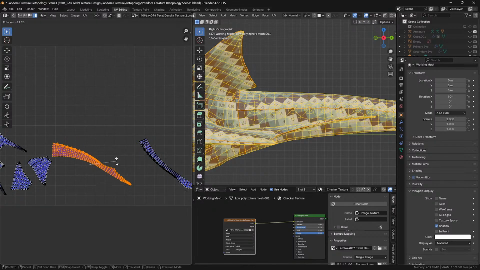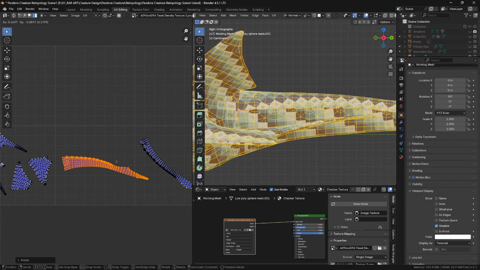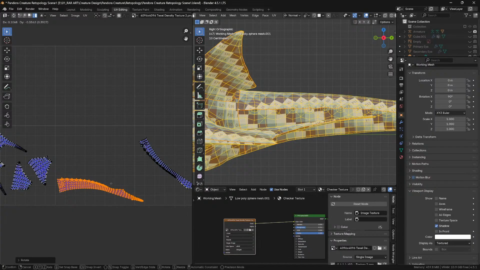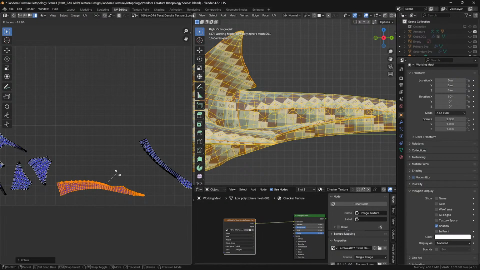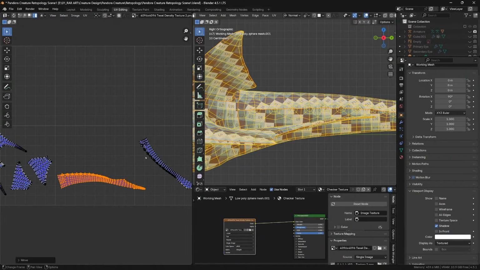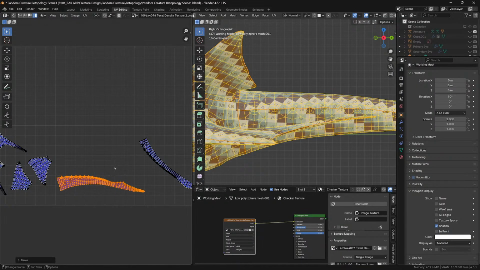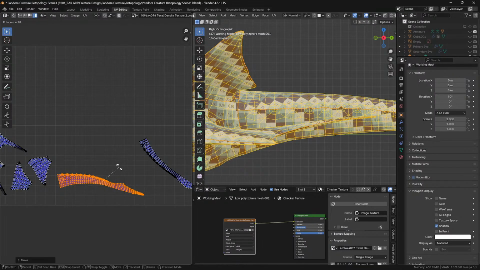I don't know if I will have to use anything super obviously tiled, but I don't know. I might go ahead and try to manage this a little bit better, just in case, because you never know.